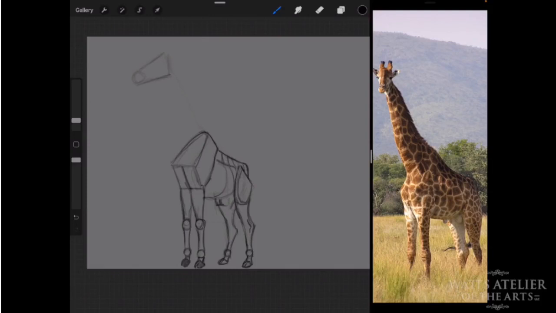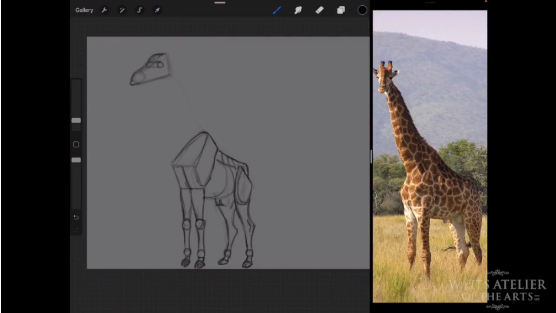Giraffe head is fairly simple in construction. I'm not going to go too much into it right now. We do have a whole lesson on head construction. But we're going to do a little bit here. Keeping those eyes pointing out to the side, making sure that we get that flexible muzzle with that little prehensile lip at the front. An orb shape that we're pulling out at the end to get that little lip. We have our little bump in the middle here, that little third ossicone.